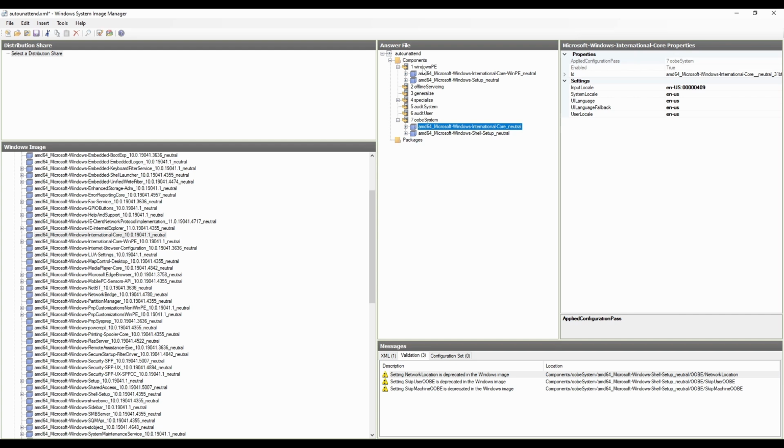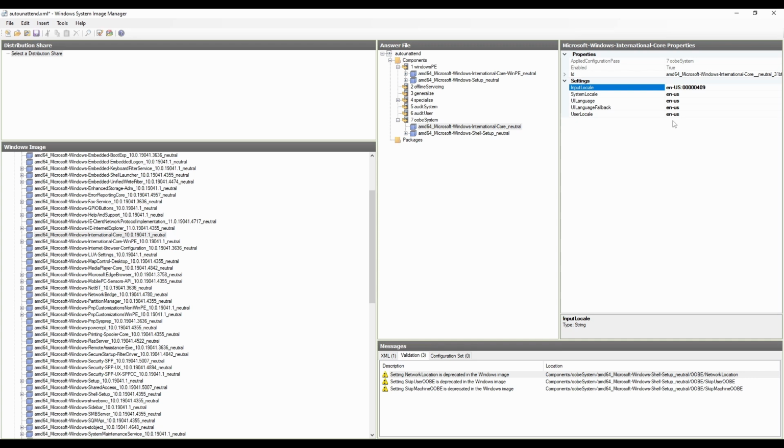So once that is done, this is the pre-installation section. Then it's going to install Windows and so on, and create a partition. And after the install, it's going to ask you more questions about countries and so on, selecting your country and all that. So this is now after that section. So this section, I just put in ENUS and all of that. So input locale, system locale, language, and user locale.